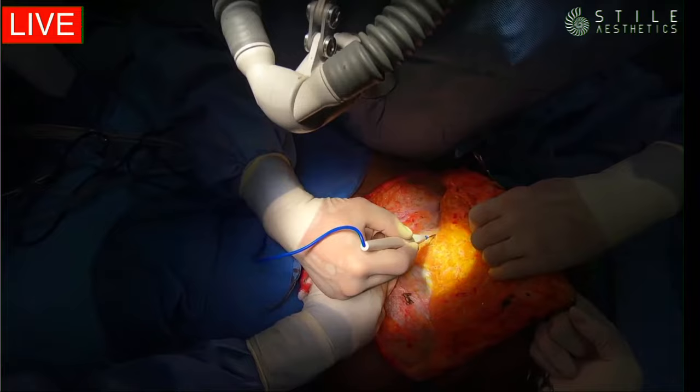The bleeding comes from getting a small bite of the rectus muscle, usually, but that stops quite nicely. Lewis is marking the 12 o'clock position on the belly button so that we know once we bring it out through its new egress that it's oriented correctly and it's not torqued. So let's get a safety stitch here without making the patient bleed. One more. Okay up there, Lewis?